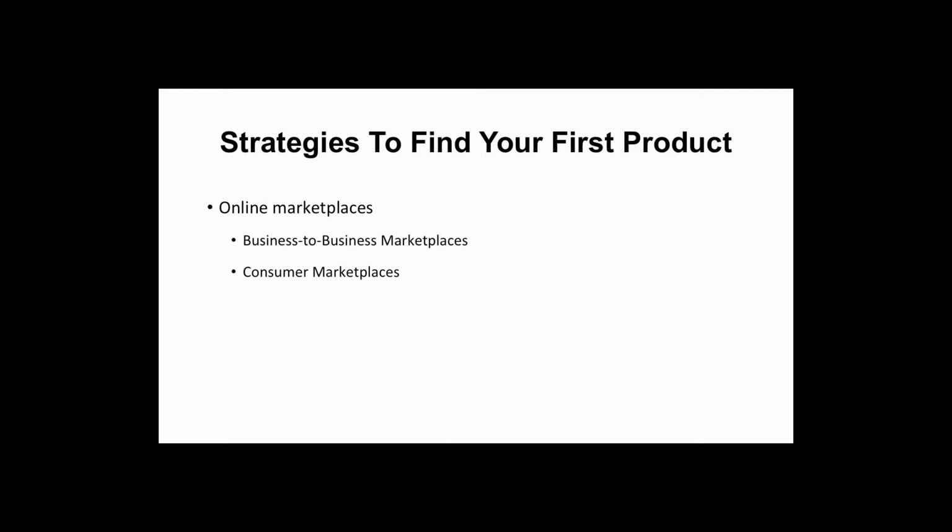eBay is the largest online consumer auction site. You can find some of the most popular product categories on eBay Popular or use eBay Watch Count, which is an online tool that will list the popular items on eBay based on how many people are watching them. As for Amazon, which is the largest internet retailer, you can find the most popular products on Amazon bestsellers, which is updated hourly. Also, you can find Amazon's biggest gainers in sales rank over the past 24 hours on Amazon Movers and Shakers, which is also updated hourly.